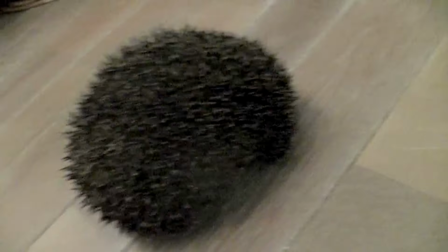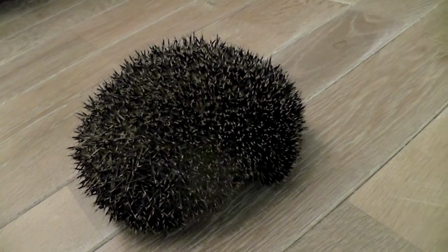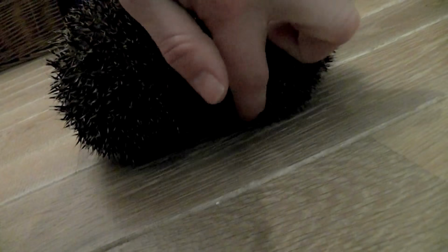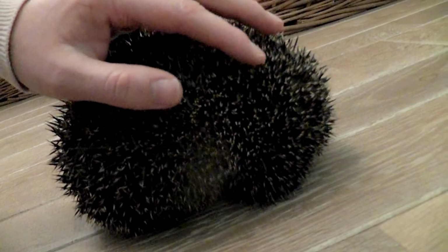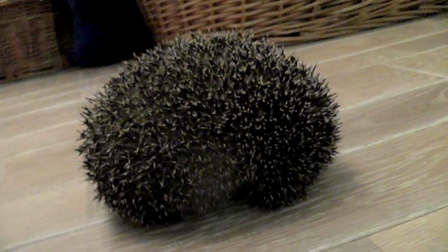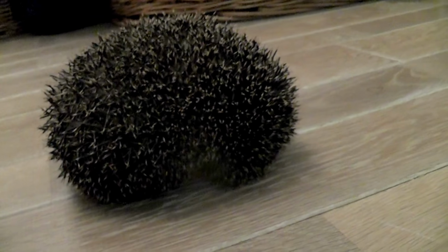If it would be a pet, I would say just keep on holding it. But since it's a wild animal, I'm not quite sure what we're gonna be able to do with him. I think since you can't keep him, just set him free, because you can't do much with him. Here's this little hole. He's still very afraid apparently, but I'm pretty sure I can do something about it. Just gonna give him some more time. Let him sit a bit in the dark as well, and I'll give the hoglet a bath and see what I can do with him.